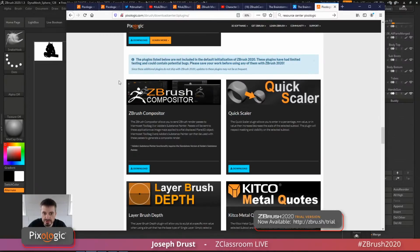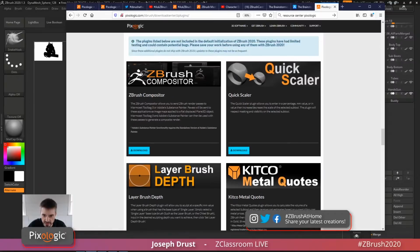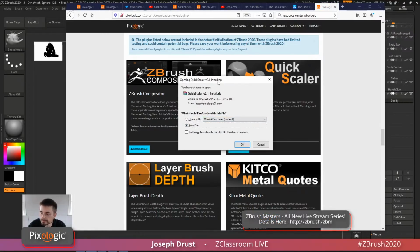Below all the ones that ship with ZBrush, there are all these other plugins here, and this just comes out of my madness and usage of ZBrush. The one I want to grab today is this Quick Scaler. We're going to save this.